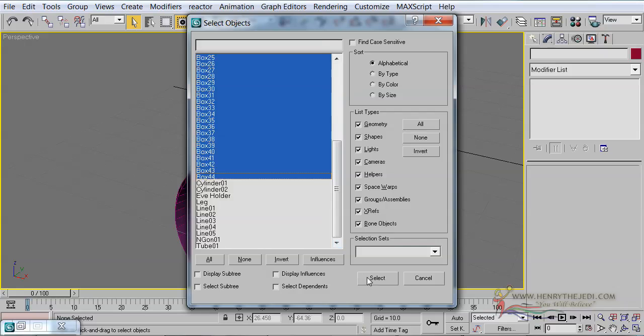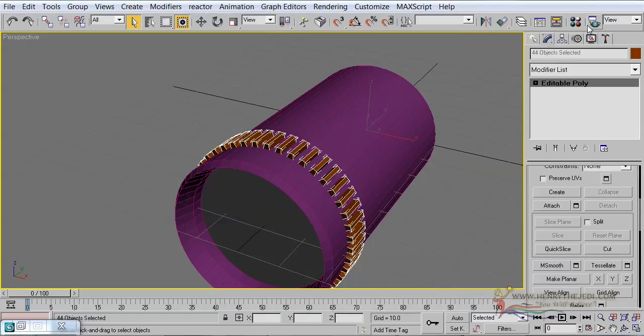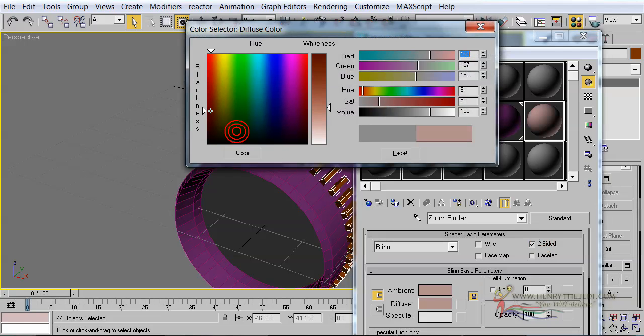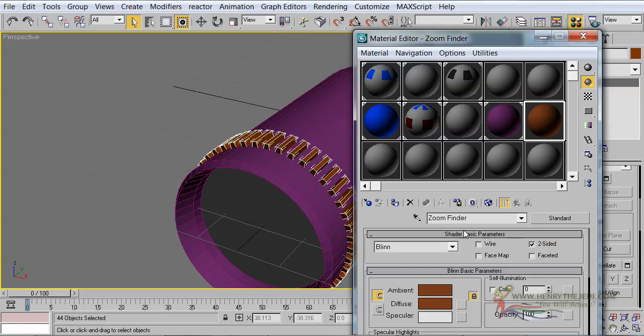Okay, select them, there are 44 of them. Open up the material editor, select an empty slot, and call it the zoom finder. Okay, so that's the texture for zoom finder, and we are simply going to make it some kind of a brownish texture for now. Okay, and of course assign it to our object.